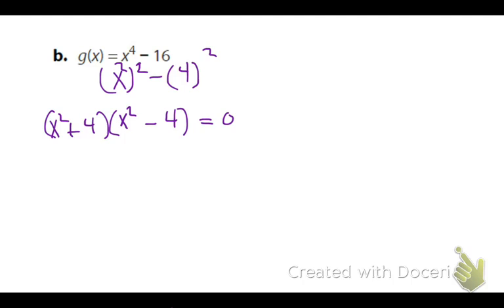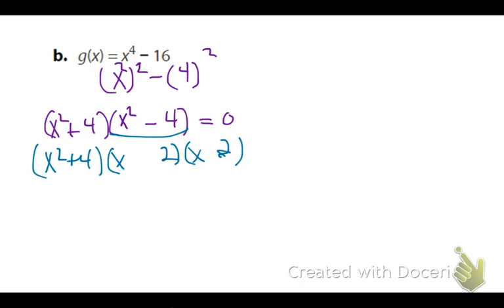And I look at the x squared minus 4, and actually, do you see something here? Do you see another difference of 2 squares? So we're going to factor that one again. So I'm going to take the x squared plus 4. I can't do anything with that one. I can, however, break this one down again. My a is going to be x. This time my b is going to be 2. One positive and one negative.